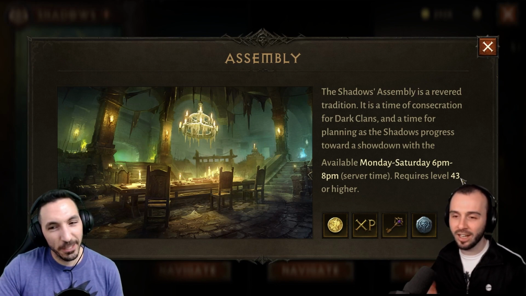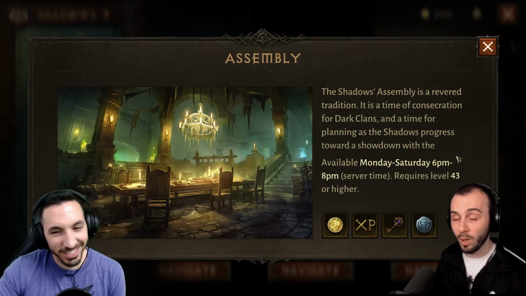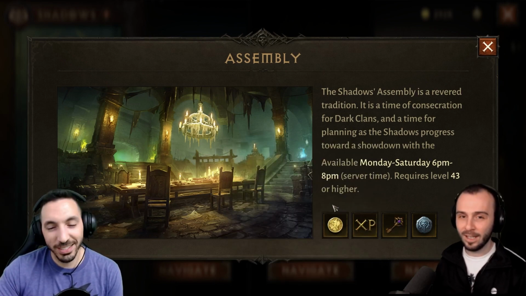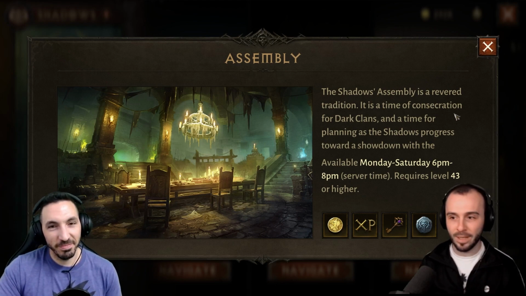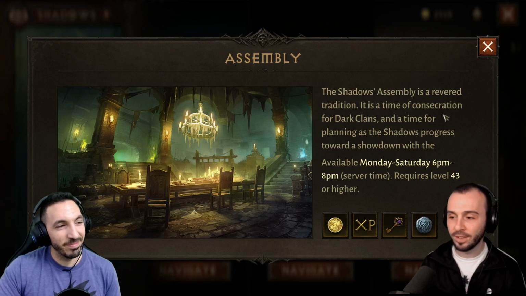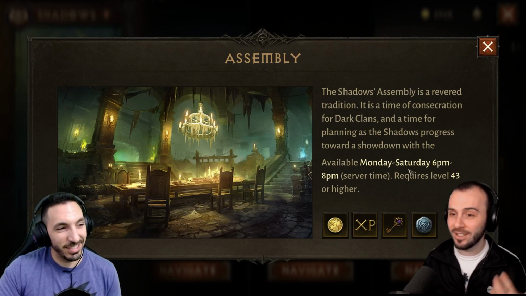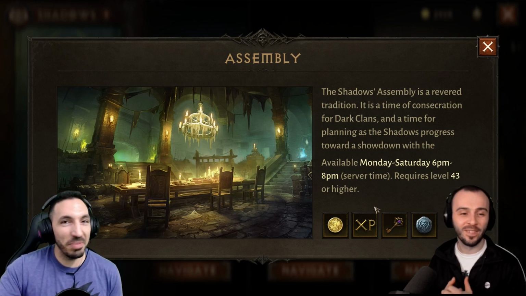Like, you go there, you shake hands with a couple of buddies, click on them, you're gaining other resources as well, which are very, very important, like the aspirant keys and gold. You definitely want to log in the game at the time when this drops in. You don't want to miss out on it. You're gaining so many different things, absolutely very important. And the XP that you're getting is just ridiculous. Ridiculous. Yeah, I know. It's so good. I cannot miss this every day.